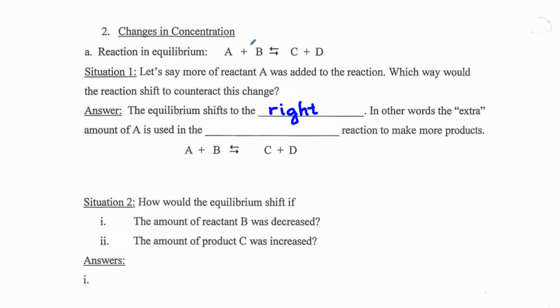Okay, so why would it shift to the right if we have more of the reactant? Well, it has to now proceed more in the forward direction to use up that extra reactant and make more product in order to reach that balance again. In other words, the extra amount of A is used in the forward reaction to make more products. A good analogy, one that we can all probably picture, is imagine you have a closed jar of water. Nothing's entering, nothing's leaving, and in this closed jar, eventually the liquid water is going to start to evaporate. Molecules will be leaving the liquid state and entering the gas state, so they're going to become water vapor.